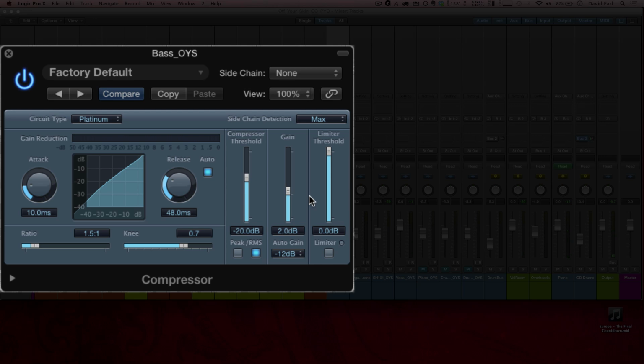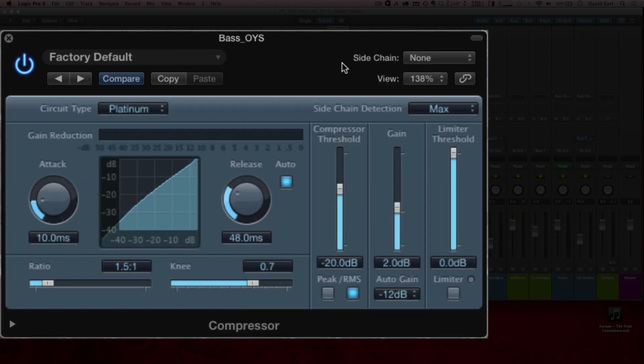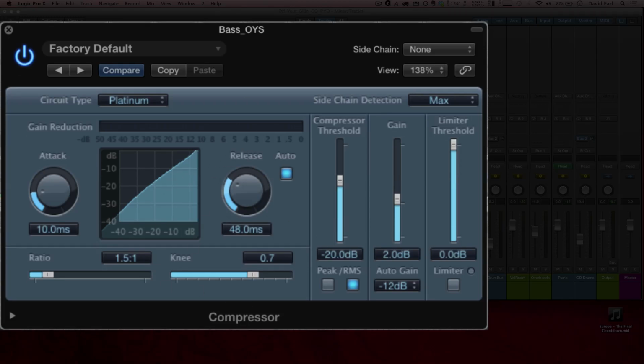Now, the bass already has a lot of really good sustain. You gotta remember that a compressor is basically an automated volume knob that we're telling it to turn down and turn up this sound over time. I'm just using it right now basically as a gain stage.